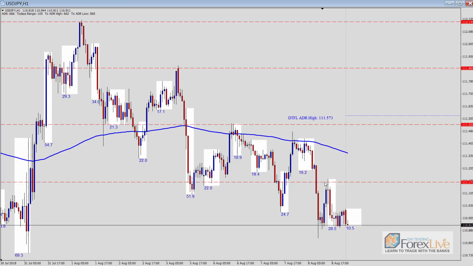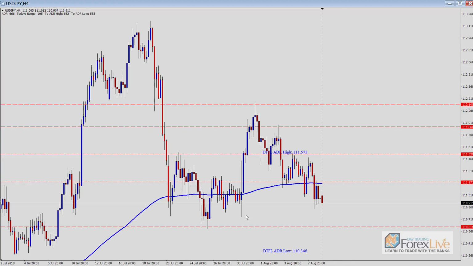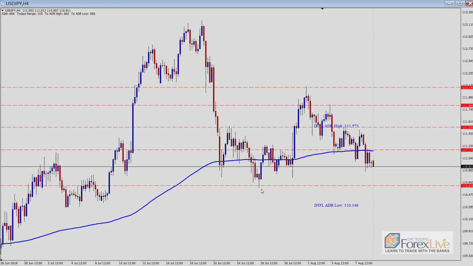To the downside, we had 2 points in yesterday. 111.02 broke, but 110.62 is still in place. That's this level right here. It's a pretty significant level. This is a 4-hour chart. If you're seeing an overall low or an overall high on a 4-hour chart, that's not a small point. So the other factor to consider here is that there's nothing else to choose from. It's the only low in the area.